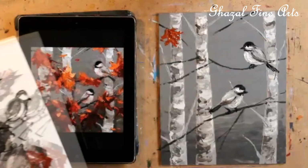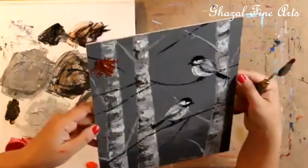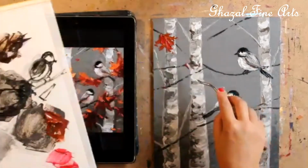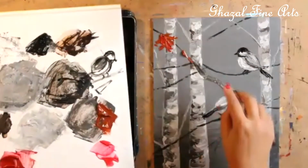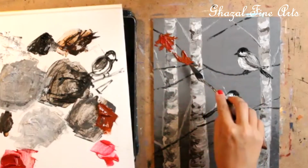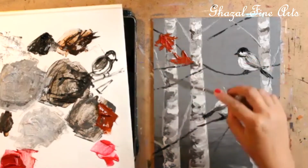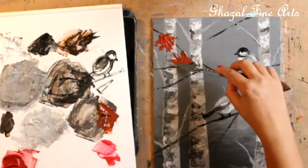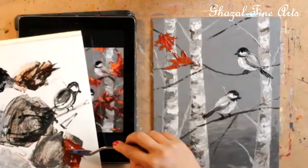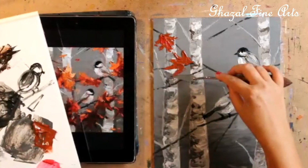This is one leaf. Let me bring it close to the camera to see how heavy it is. Adding something close to this shape. So it's one movement here by adding, and I try to shape my stroke like that. The shape of fall or autumn leaves looks like this, like a maple leaf, or even move it here. Texture with one side with the tip, cover it, move it here.